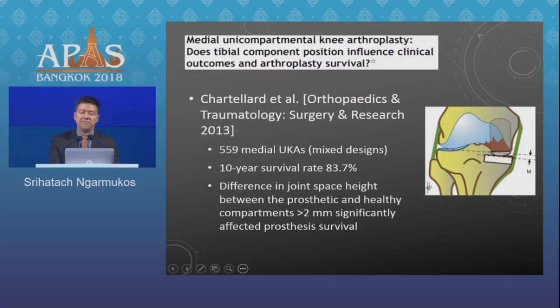This is another one from France. The way they measure the joint line elevation is quite different because they compare it with the lateral joint line. They didn't compare it with the pre-op joint line. They show that a difference in joint space height between the prosthetic and the healthy compartment of more than 2 millimeters will significantly affect prosthesis survival.